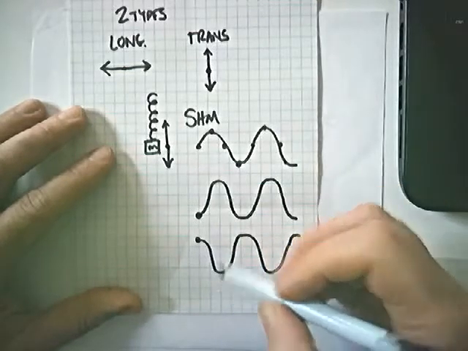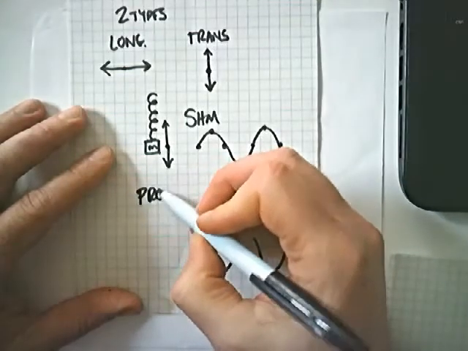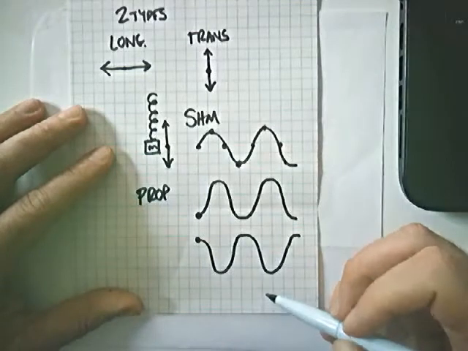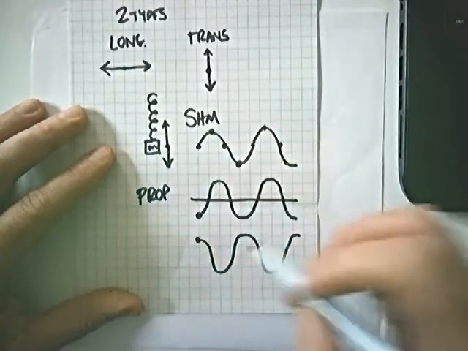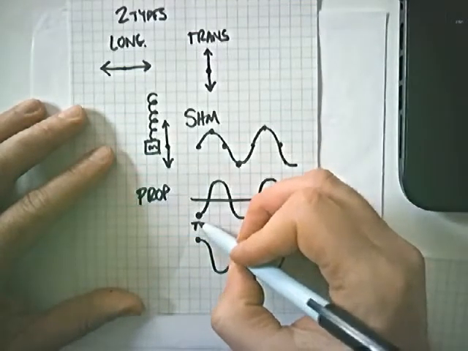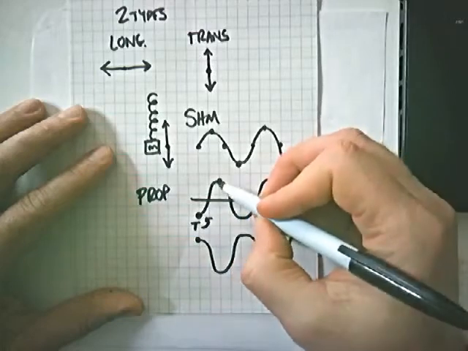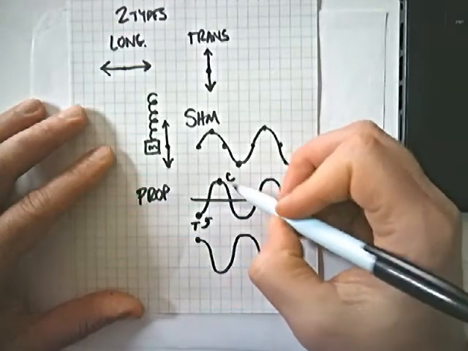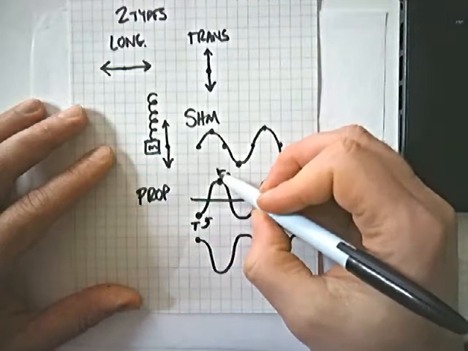Let's talk about some of the basic properties of a wave. There are a number of places that you have to be able to label on a wave. One thing I expect you to know is the trough. The trough is the bottom of a wave. Another important part is called the crest. The crest is the top of the wave.